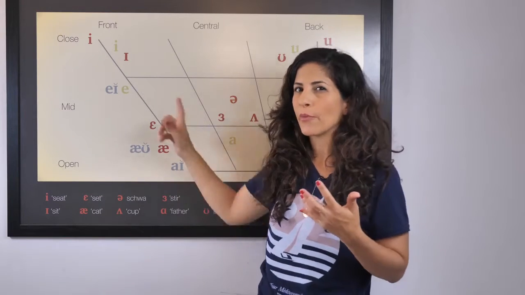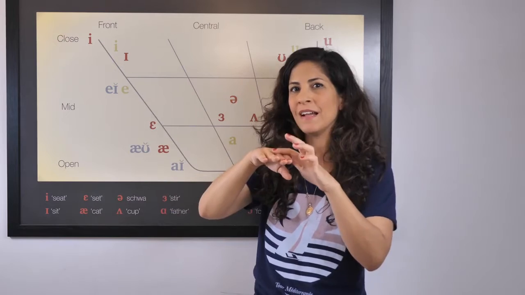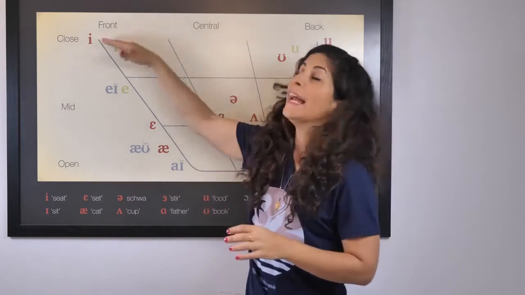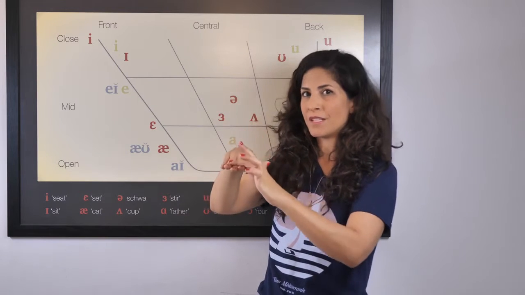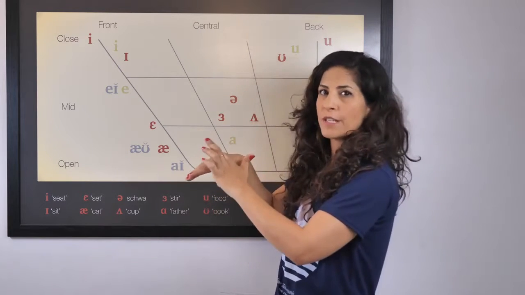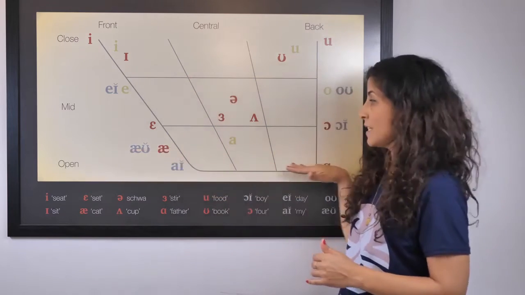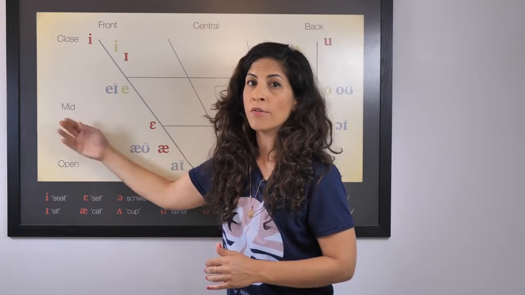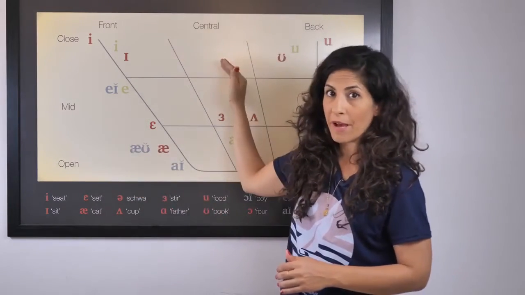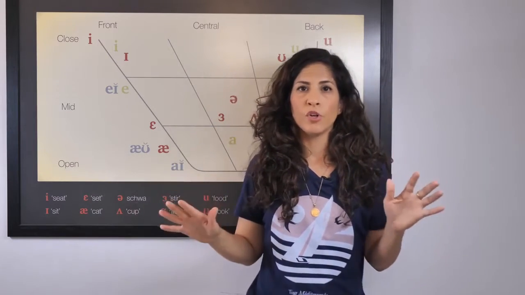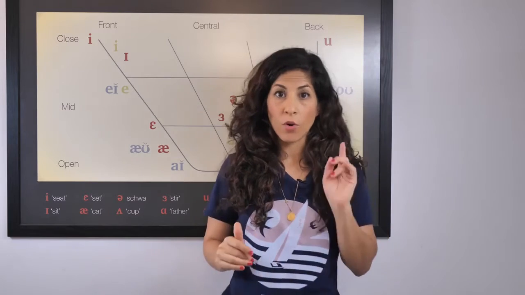Now, technically, it's not really the position of the tongue, but it's actually the space between the tongue and the upper palate, okay? And as you open your mouth, there is more space between the tongue, the body of the tongue, or the highest part of the tongue, and the upper palate, okay? So, position of the tongue in relation to the front of the mouth, or position of the tongue in relation to the roof of the mouth. Clear? Good. Now, there are a few other elements that we're going to talk about as we go along.